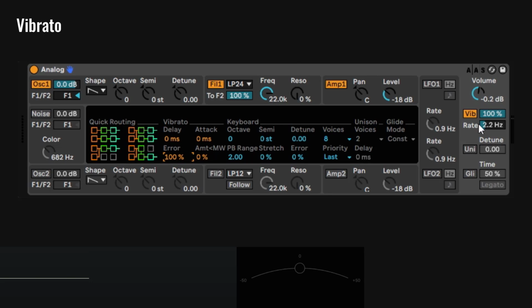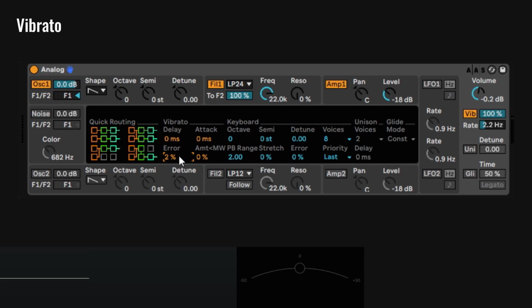So if I play a key, it's going to go that rate. If I play it again, notice it's going faster now. It's just a tiny little bit. But if I play it again, slower, a little bit faster, right? So this is what the error means. It's going to give you that inconsistency with the values that you selected.